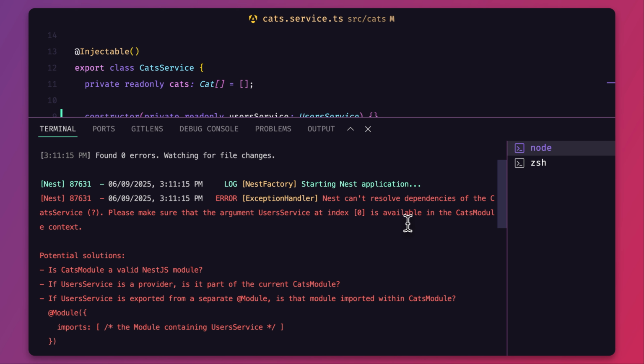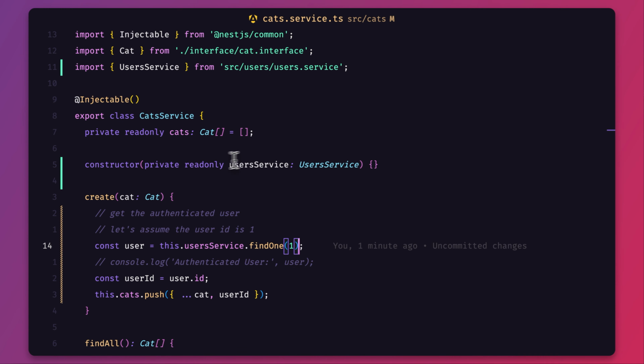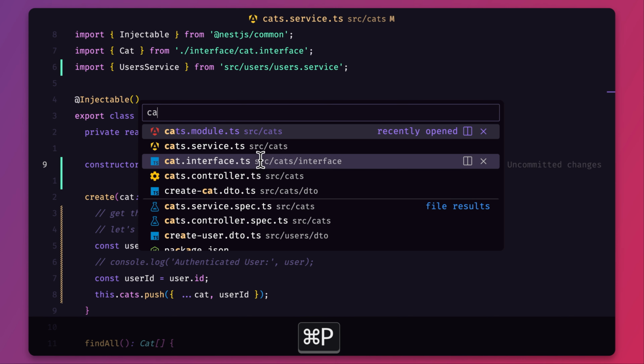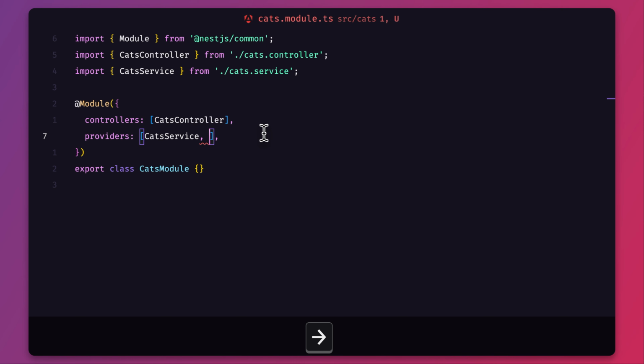So we have to make sure that the user service is available in the cat's context, right? So we are injecting that, but are we actually registering it, or how can we do this? To resolve the issue, we have to go inside of the cat's module. Right here you can see that we are providing the cat service but not the user service. So let's provide that.